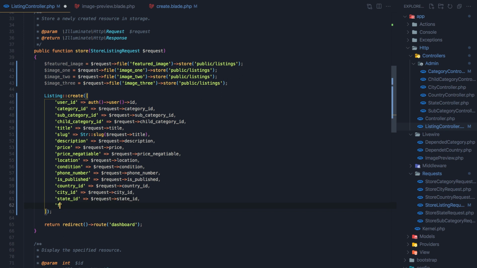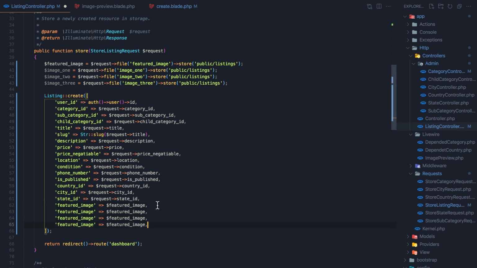So here add the featured image, which is going to be the feature image we add here. So here we have the path of this file.